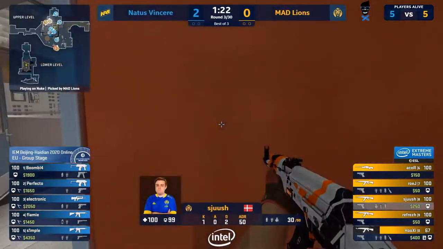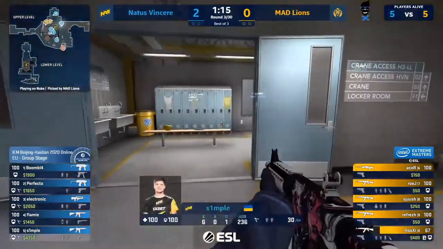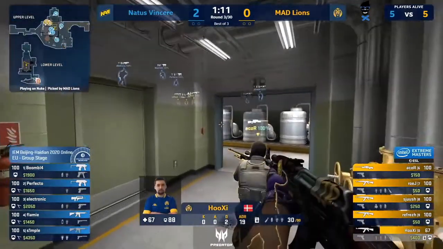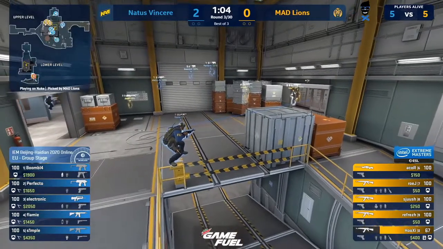It's thrown as a set piece. That's cool. Okay. Now, there is no info for the CTs as these two worm their way down secret, completely silently. Simple will glance now, but they don't have info. This is actually a bit of a gap in the CT setup, and it's one that could very well pay dividends for the Danes. Flamey looking for contact.